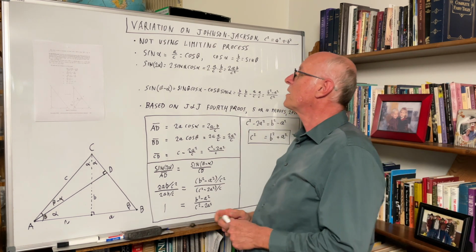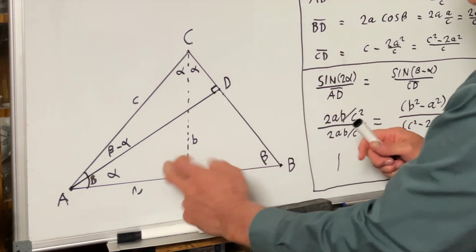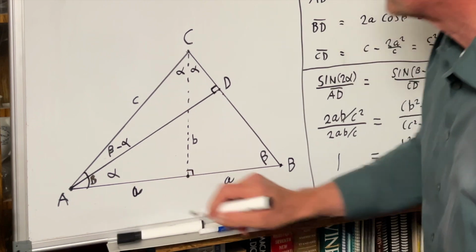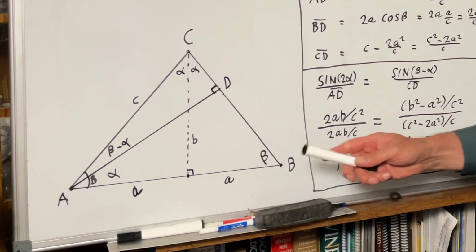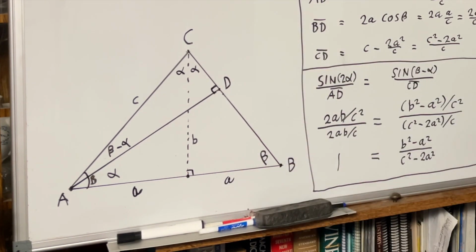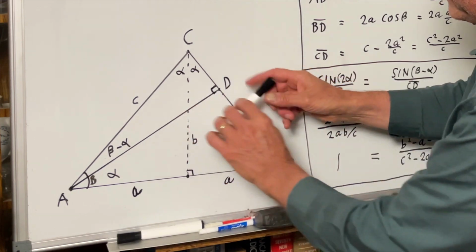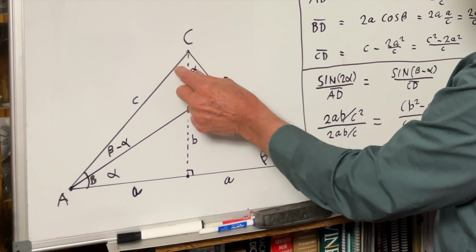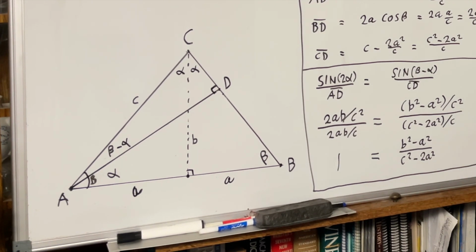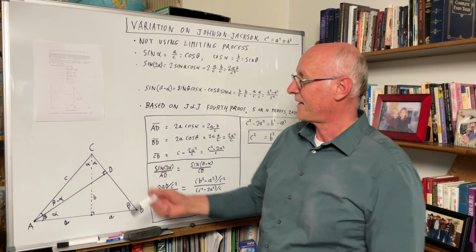Okay, so the preliminaries that we need to do, of course, is, here's our basic triangle setup. You've got A, B, and C, and it's symmetrical. So you've got angle beta, beta, here's alpha, alpha, and so forth. Here's 90 degrees. And what we do this time is we draw a perpendicular to CB, and that forms another triangle which is 2 alpha and beta minus alpha and 90 degrees. And this is a kind of characteristic of the Johnson Jackson triangle. It's 2 alpha and beta minus alpha and the 90 degrees.